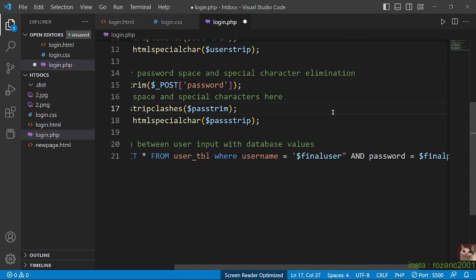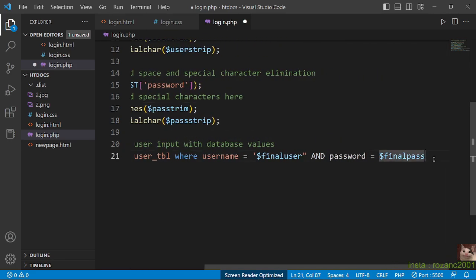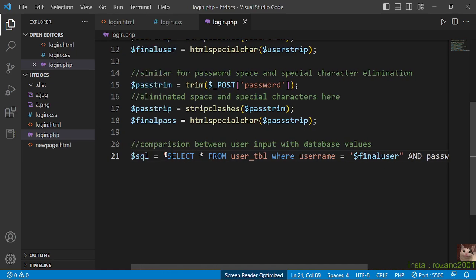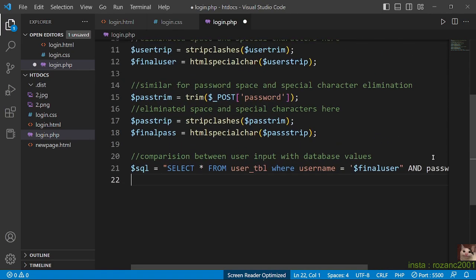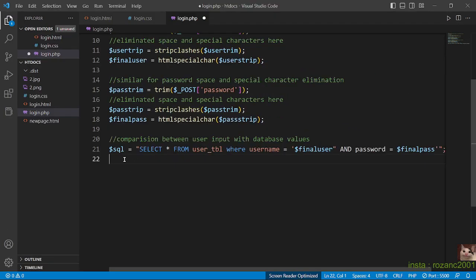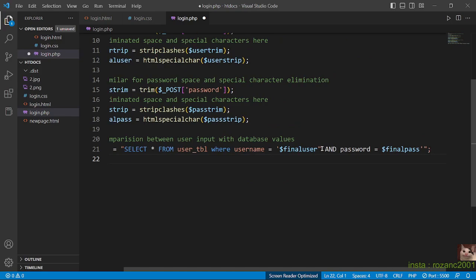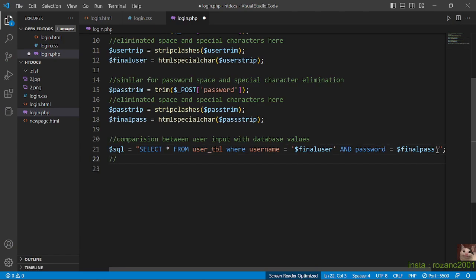After doing this, we'll have to close this over here. It starts from here and closes over here. After doing this, we'll have the SQL result executed.